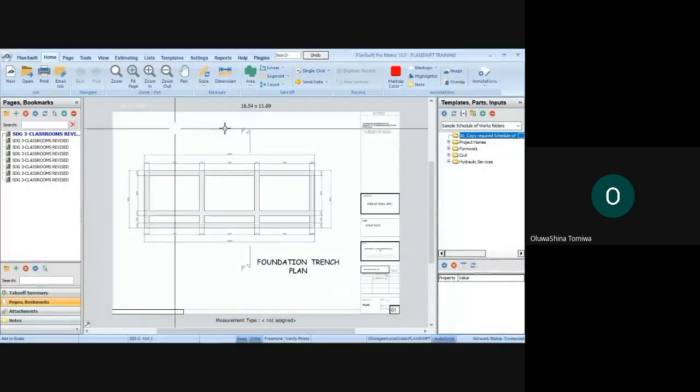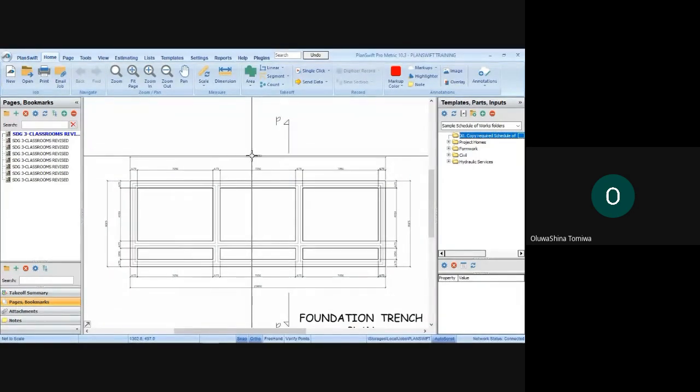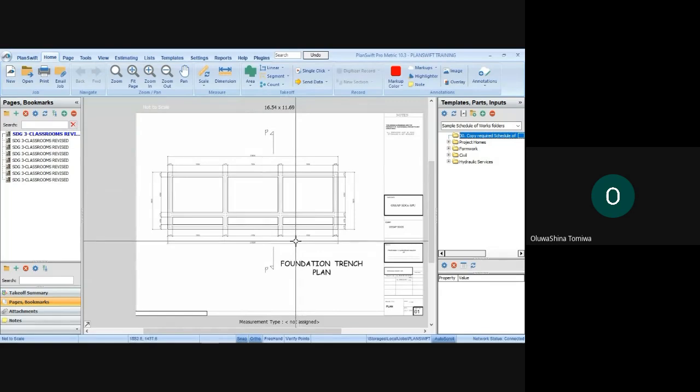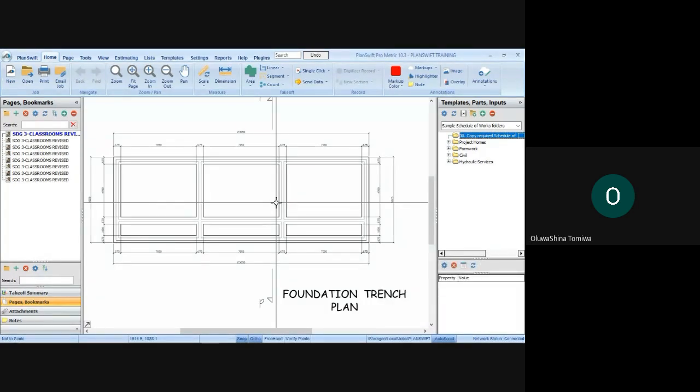So this is the drawing as we have it on our screen. As I stated, this is a foundation plan. Also, let us note something, please. In most cases, when we are at entry level, probably in 100 level, 200 level, we usually make a mistake, which is using an architectural drawing to take off foundation quantities.